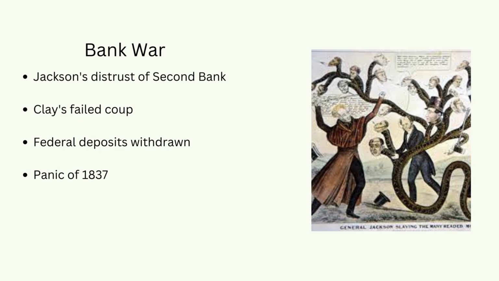So what happens is this. The bank is up for recharter in the mid 1830s. Henry Clay, who was one of Andrew Jackson's opponents in the election of 1824, decides he's going to run against Andrew Jackson in 1832. And what he decides to do is he's going to make the bank the issue. And the way he's going to do that is he's going to convince the chairman of the bank to request an early recharter. Clay does this because he knows that Jackson is going to respond negatively, and that will allow Clay to turn the election of 1832 into a referendum on the bank, and he thinks he can win on that issue.